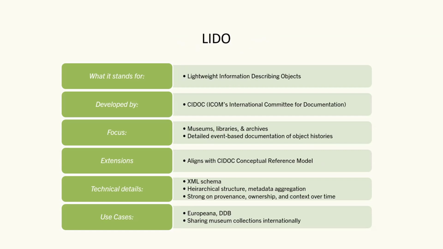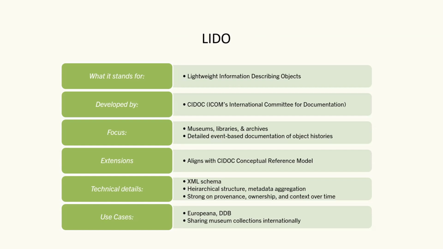And the last is LIDO, which stands for Lightweight Information Describing Objects, and it's developed by CIDOC, which is ICOM's International Committee for Documentation. And ICOM is the International Council of Museums. LIDO is not specific to natural history. It's used for any kind of museum, library, or archive, and it goes into detailed event-based documentation of object histories.